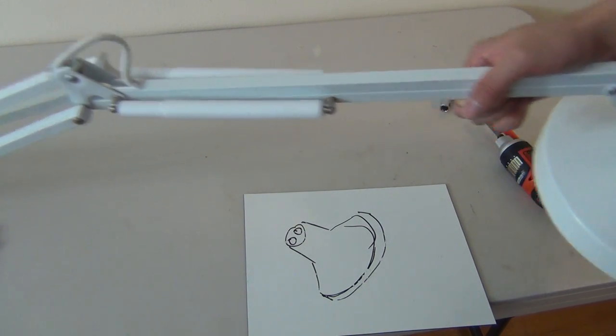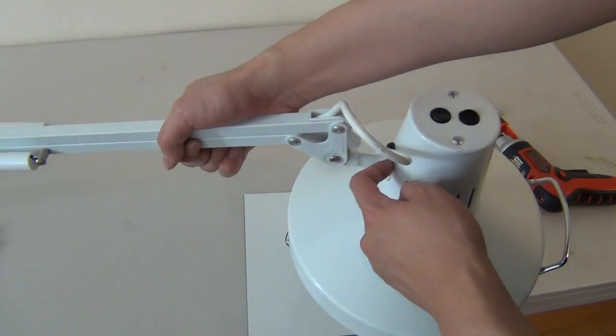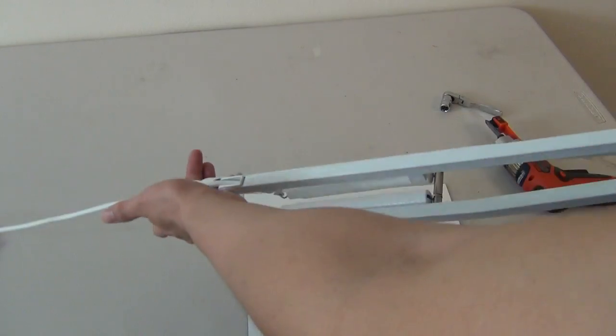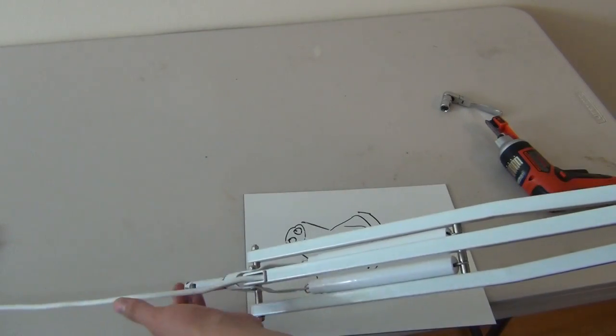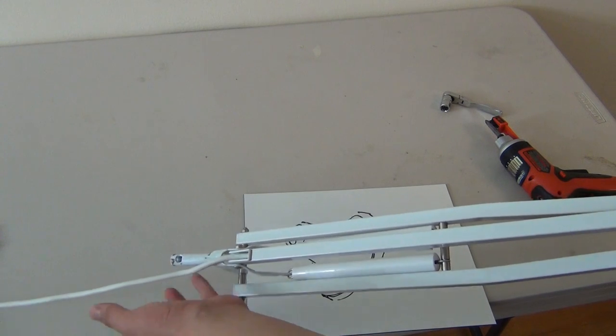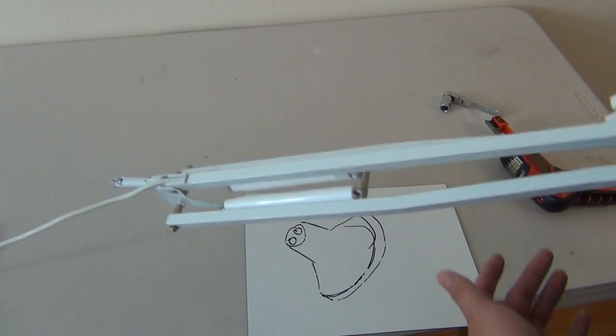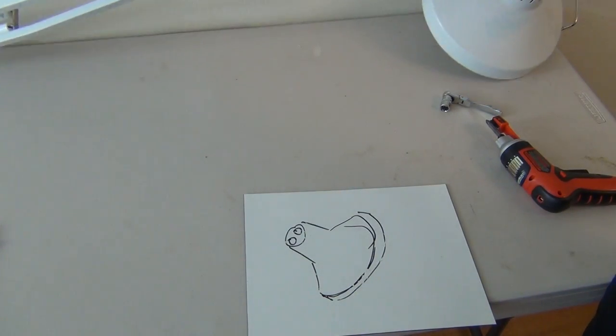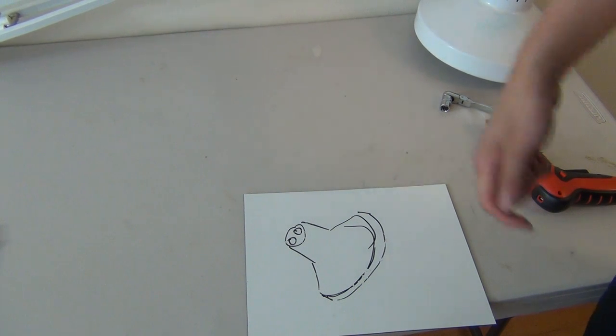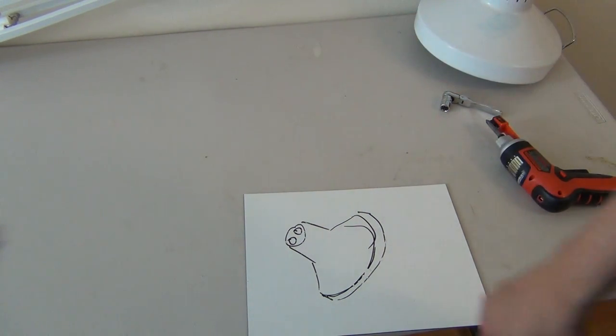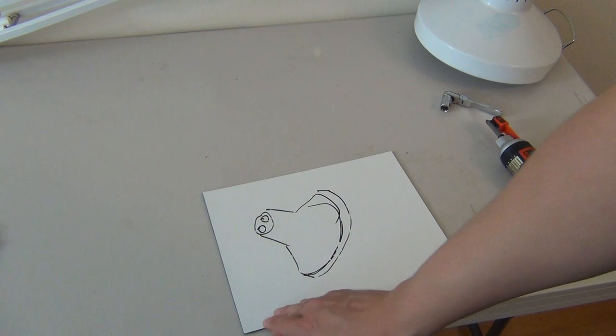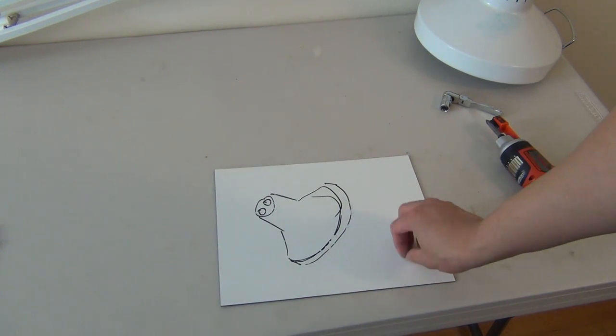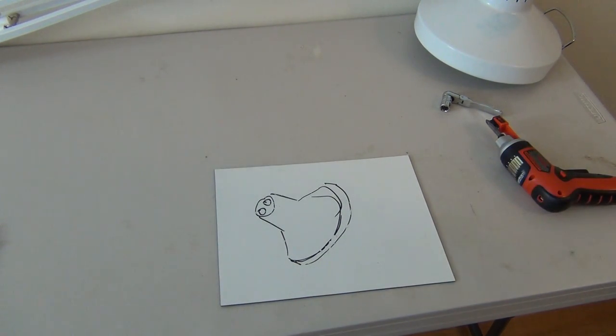Only bad thing I can think of is the attachment that comes with it that hooks this up. This is like a C-clamp kind of thing. It's not so great. But the way to fix it, by fixing it I mean not using it. Just drill a hole on a piece of wood or whatever, then use that as the base, which works out pretty well. For me I have a bunch of other ones.